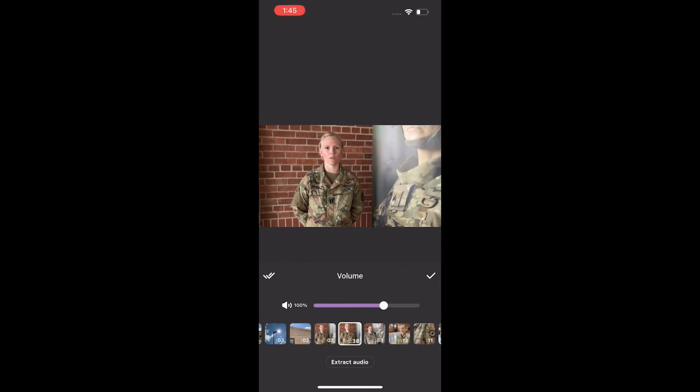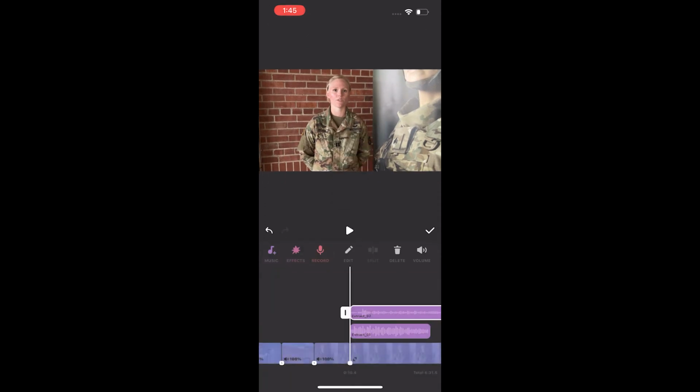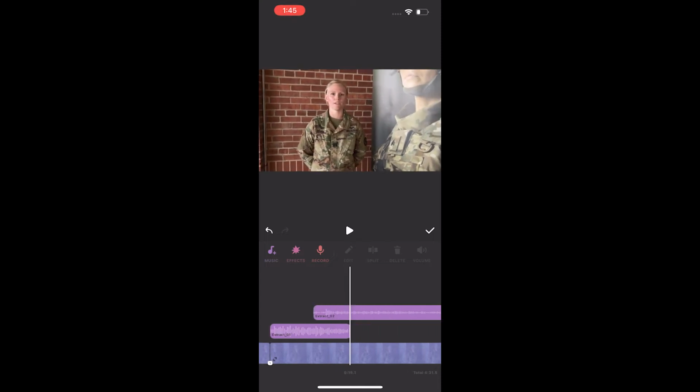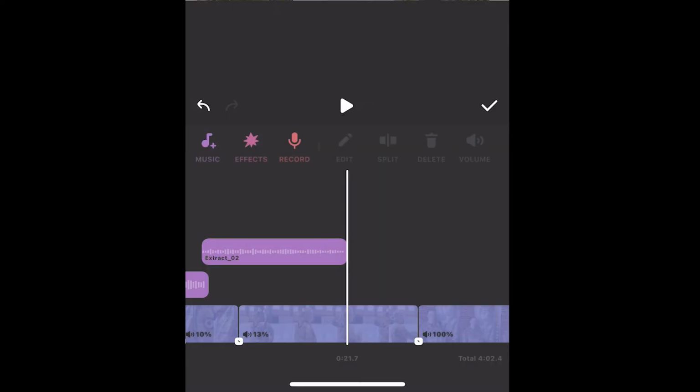Right here, I just extracted another piece of the audio that's from a later portion of that same interview. What I'm doing now is I'm relocating that interview to go towards the end, and I'm keeping that initial part of the interview at the beginning. As you can see, I just moved those extract audio files into the right position so that my interview is going over the right B-roll to correspond with that footage.